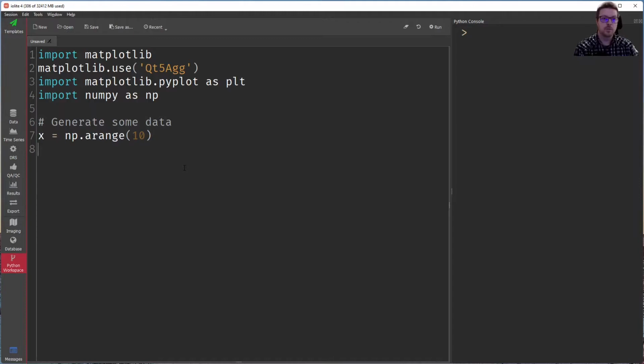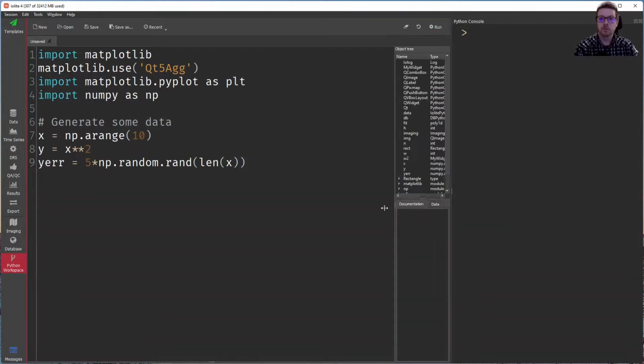We'll use 10 data points, and then we can do y equals x squared, and we could do a y error equal to np.random.rand. So we'll generate 10 random numbers between 0 and 1, but because that might be a little small, we'll also multiply that by 5.